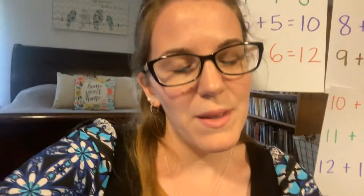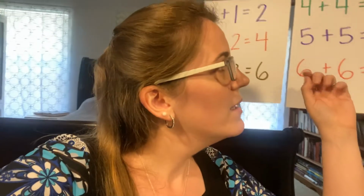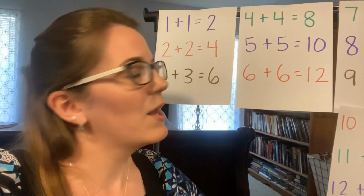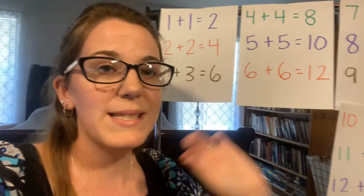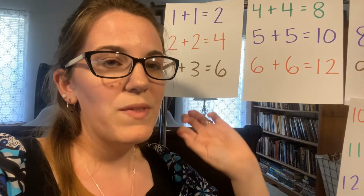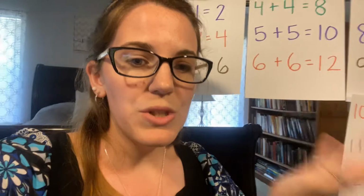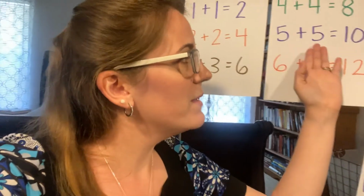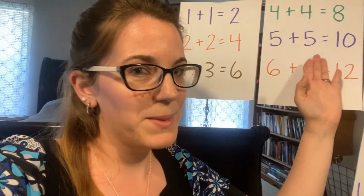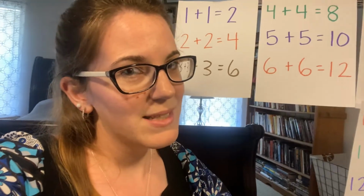Now, the tricky bit that we're going to be learning today is whenever we are really close to something like 5 plus 5, but we need to add 1 more. So if it was 5 plus 6, it's easy to know what 5 plus 5 is, but 5 plus 6 might seem a little bit trickier. So what you can do is remember what 5 plus 5 is, and then say, well, 6 is 1 more, so what's 1 more than 5 plus 5? If 5 plus 5 is 10, 1 more is 11, so 5 plus 6 is 11.